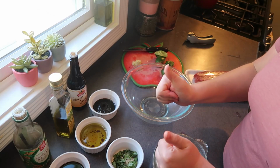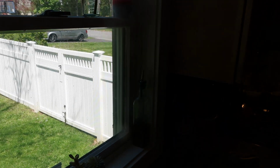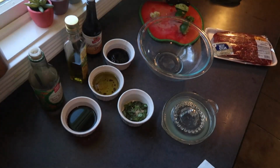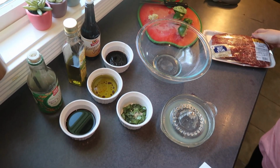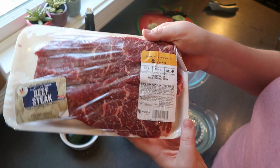This is dinner number 5. It is a gorgeous sunny day outside, so I'm gonna have my husband grill tonight. So I am gonna be making these sirloin steak tips.